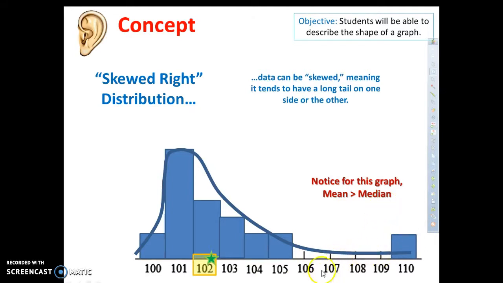The other way of thinking about it is that my mean, my average, is greater than my middle. If the mean is bigger than the middle, if it's on the right side of the middle, and we can think about right and left in terms of a number line, correct? My mean is on the right side of my middle, then it is skewed right. The tail is being pulled to the right.